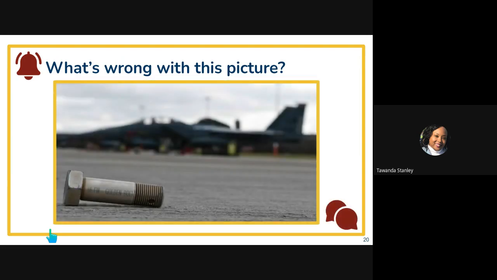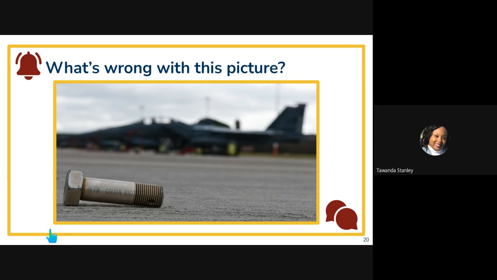So what do you guys think is wrong with this picture? What is wrong with this picture, Carlia? She said the bolt is not in its correct spot and it's a safety hazard. Okay, so if it's a safety hazard, what does that mean? What do you see in the background? An airplane? Okay, they're possibly at an airport. Now, how could this possibly be harmful to an airplane? In class, Kaden?